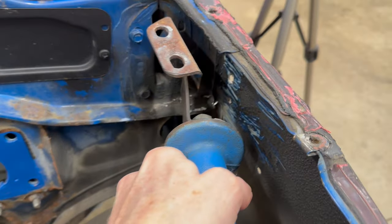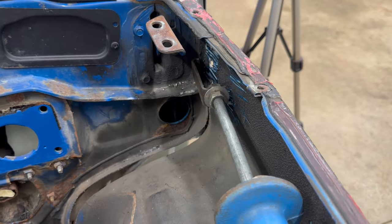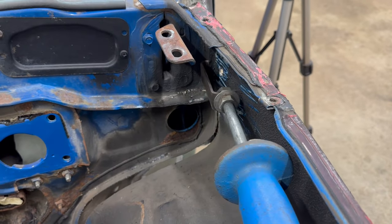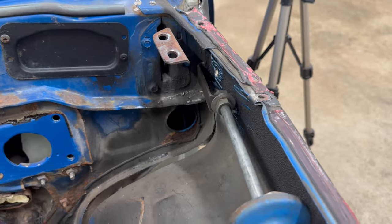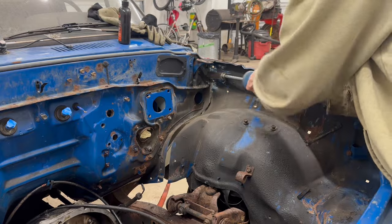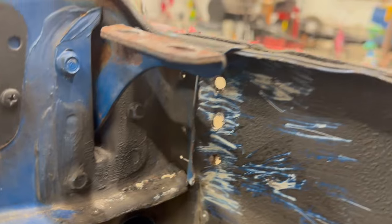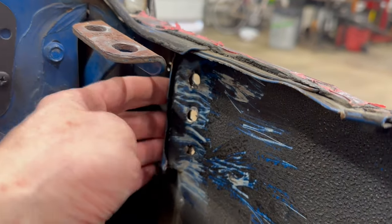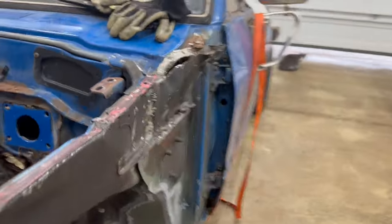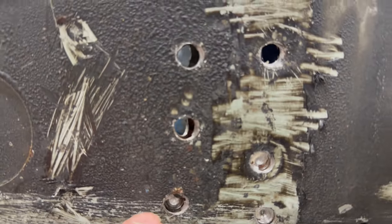So I'm gonna use this slide hammer with a hook, and I'm gonna hook this right on this lip like this, the exact same thing that I did on the parts truck, and see if I can slam this and pull this forward. Didn't get much there. It actually started to bend this panel out a little bit, but that does assure me that all of these spot welds here are now completely broken and free.